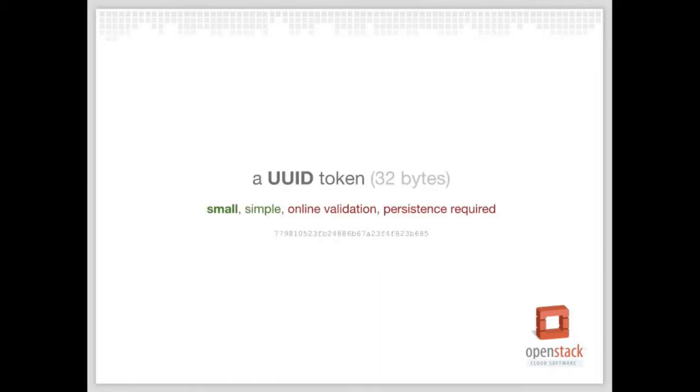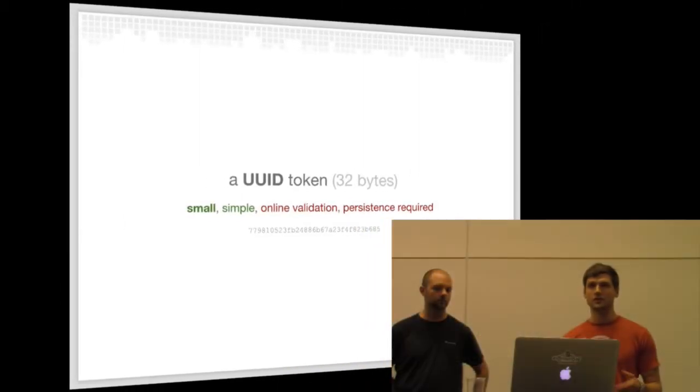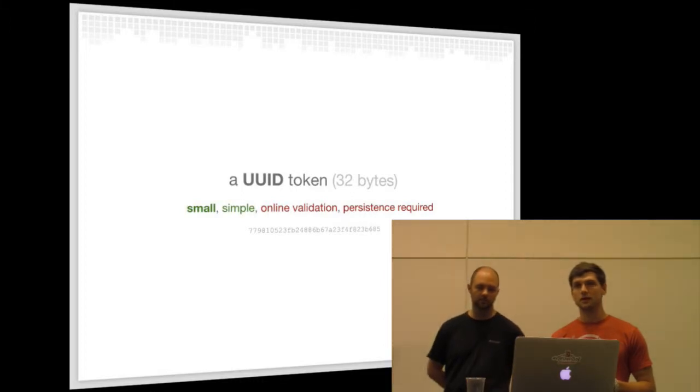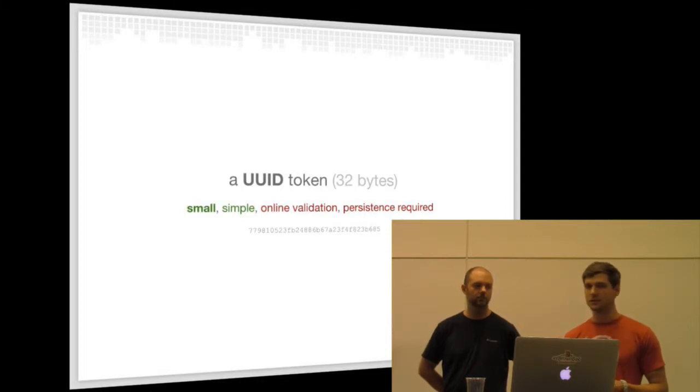Getting into this a little bit more, we're going to take a brief rundown of each token format available currently, and then compare that to Fernet and understand the primary use case that each one solves. The first token format was a UUID token, 32 bytes long. They're super small and they're simple. The main use case they were solving was a way for services to authenticate and provide tenancy. They didn't require online validation as well as persistent backing.